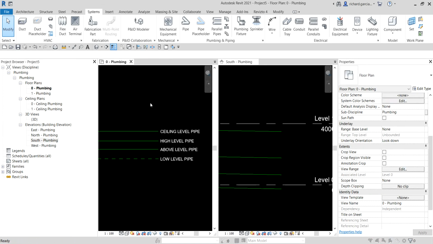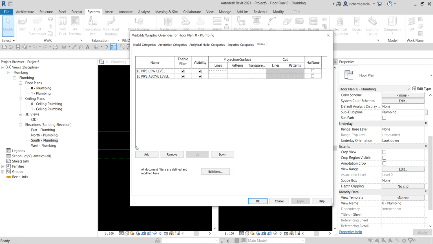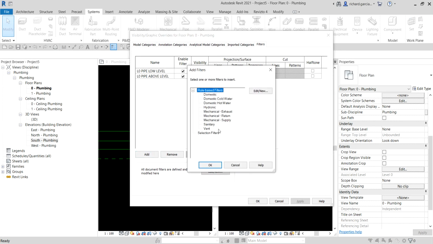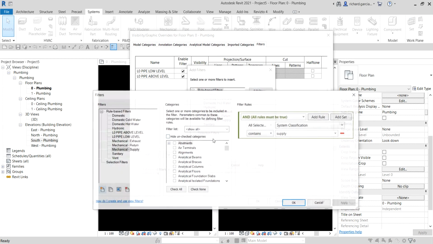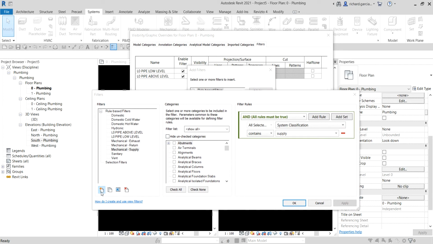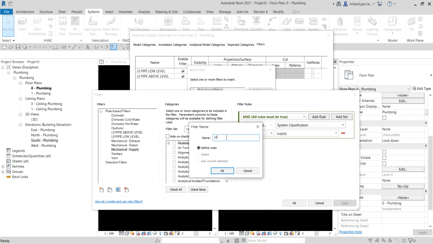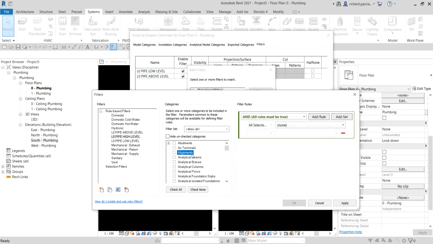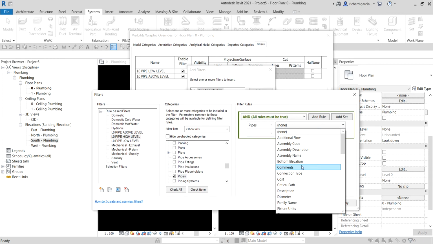So let's go to the filter again. Let's create a new one. Let's call it high level pipe. Categories: pipes. There you go, and then it should be the invert elevation.